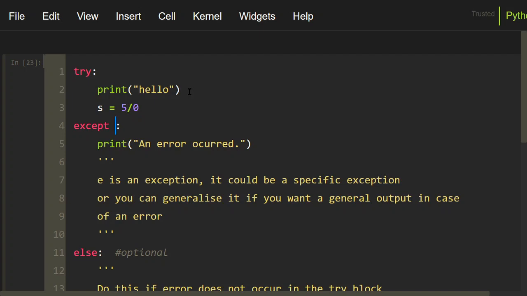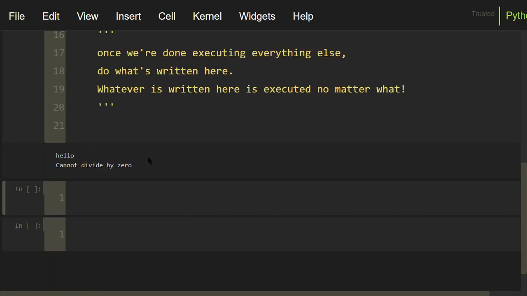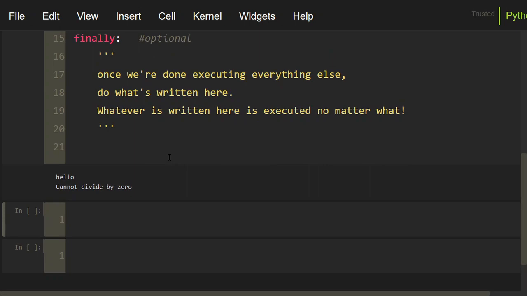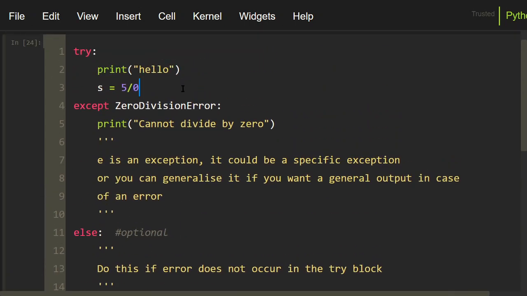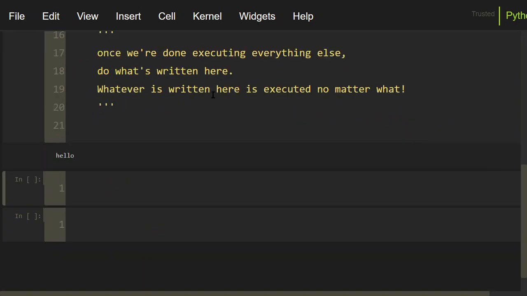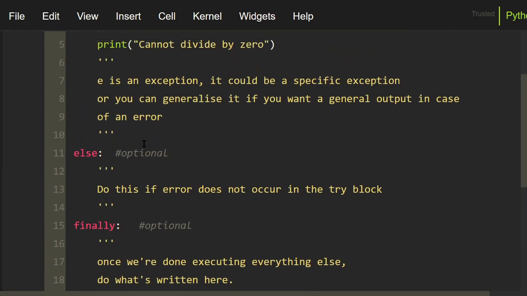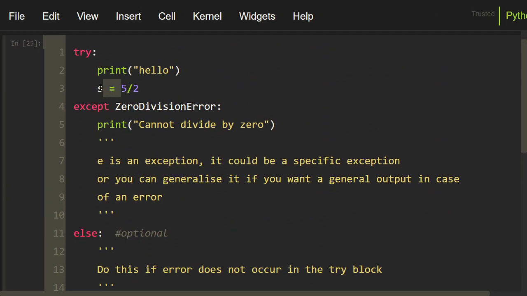So you could catch a specific type of error or exception here. Let's say you're trying to catch ZeroDivisionError. You can simply say except ZeroDivisionError, and here you can say cannot divide by 0. If you try to run that, it says hello and cannot divide by 0. This makes sense because now we know what we are trying to do. We are trying to divide a number by 0, and we cannot divide by 0, right? If it was 2, it would simply print hello and execute. Since we're not printing this out, let's actually print this out.